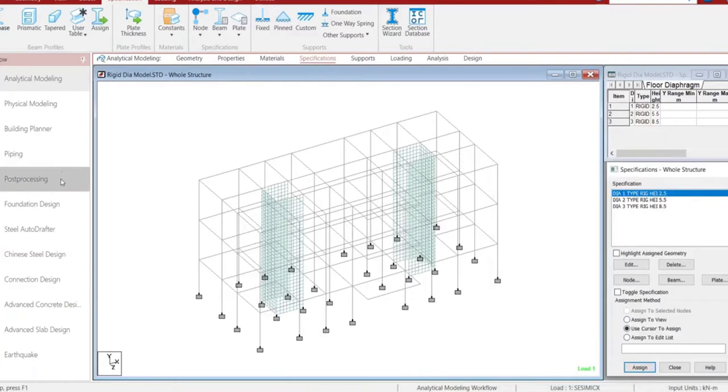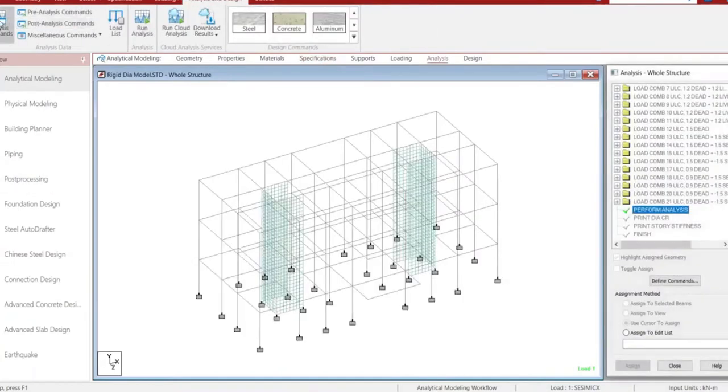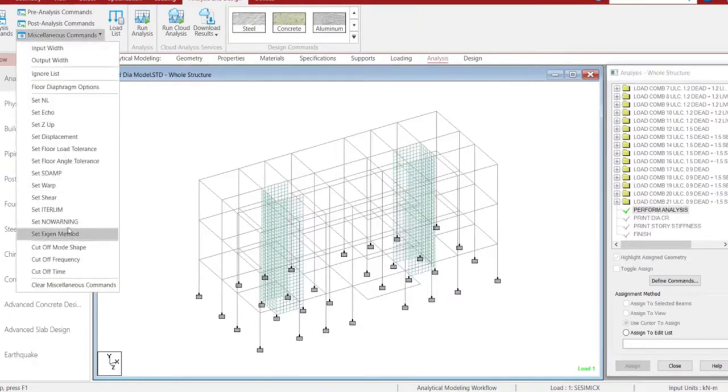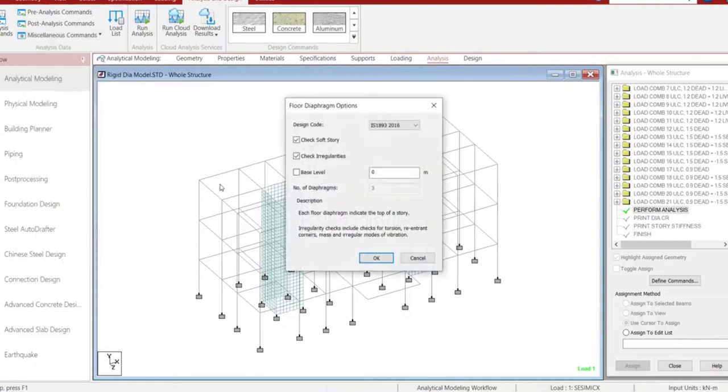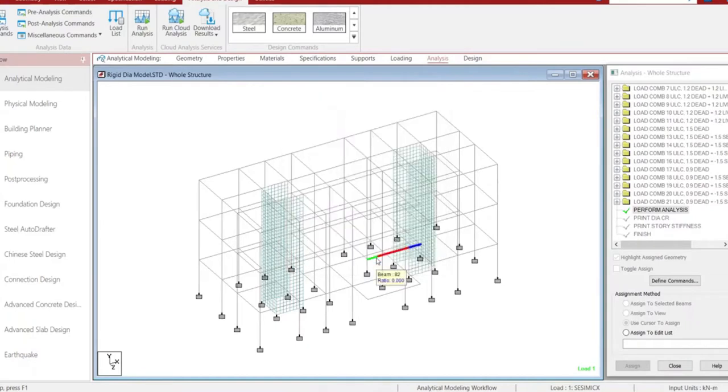So I have already performed the analysis, and before I do the analysis, let me take you to a very important thing here. There is something called floor diaphragm. Now please remember that the current version of STAAD has ISO 1893 2016 implemented, and also the previous edition of the code, 2002, and also ASCE 7-05, 7-10 and 7-16. Now the beauty of this is, whenever you check this option, like check irregularities and soft stories, the program can automatically calculate and check different conditions prescribed by the code to check the irregularity and show you the status, whether it falls under or violates any irregularity rules or not. So in this model, I have already clicked the irregularity rules and no need to mention it again.